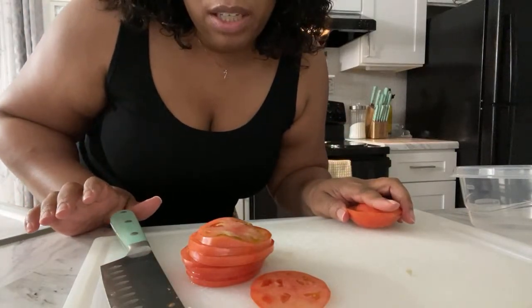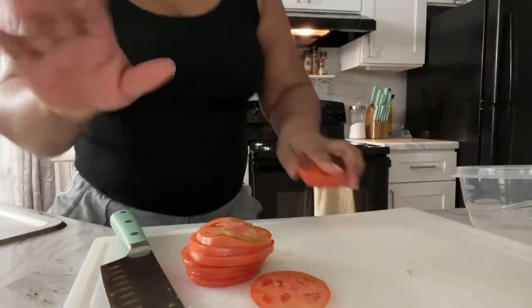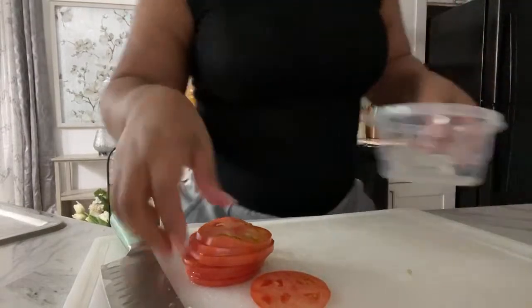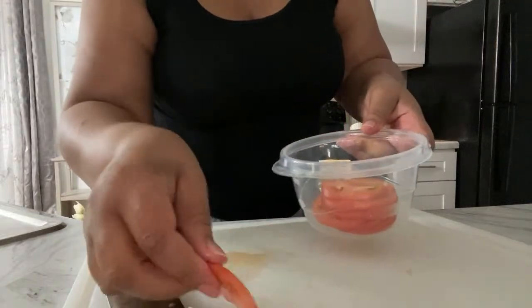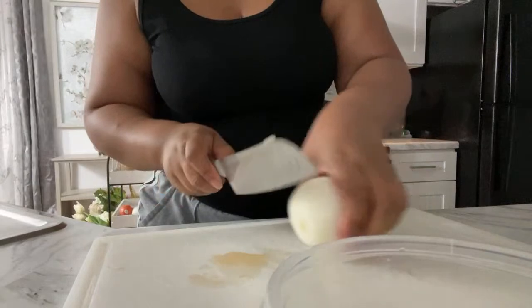And, hey, beauty. Sparkle. Hey, how are you? I'm good. Did you say cheese? Yes. Cheeseburgers. Yep. That's what I'm doing. I'm doing the cheeseburgers so I can put them. Look. Put my tomatoes in there, even this one too. Okay, so now we're gonna do the onion.